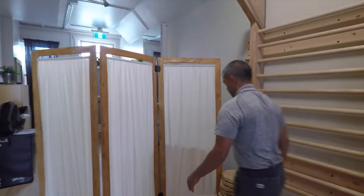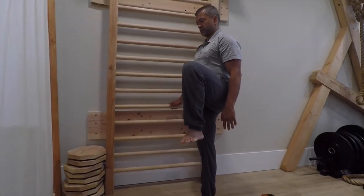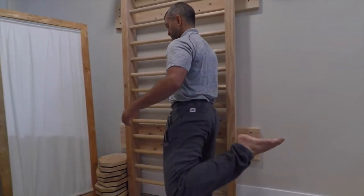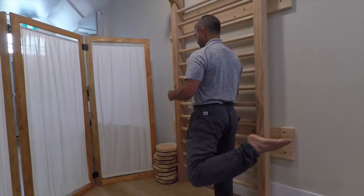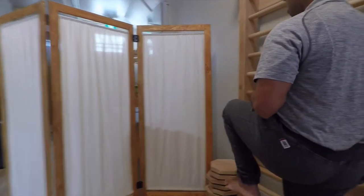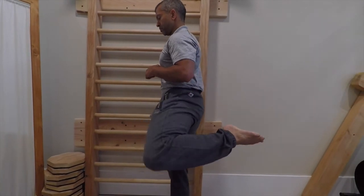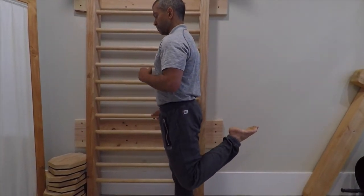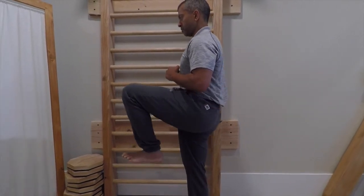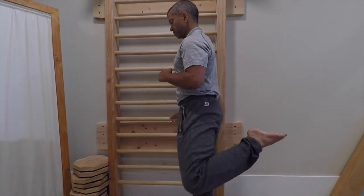The standing variation, again, pulling the hip into flexion, feeling the knee come up to the midline of the body, internally rotate, and then pulling the hip into flexion, really watching the side of the body so that there's no extraneous movement here, just the hip, that rotation, flexion, and the spine should be almost unmoving through this entire arc. Flexion, abduction, internal rotation, followed by pure extension of the hip.